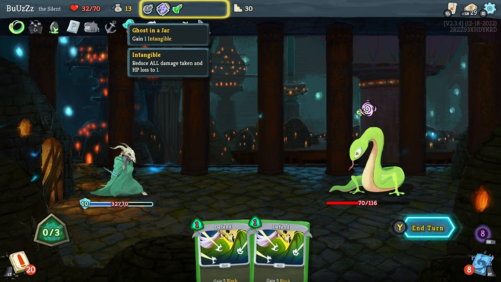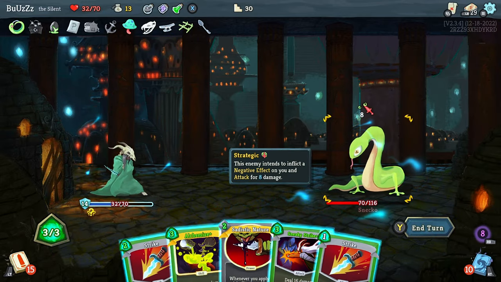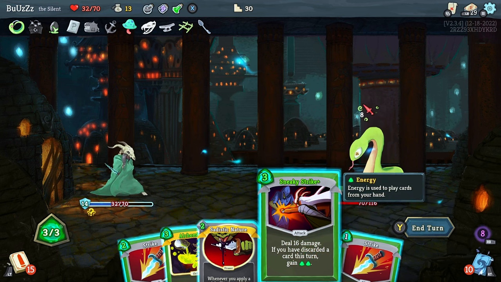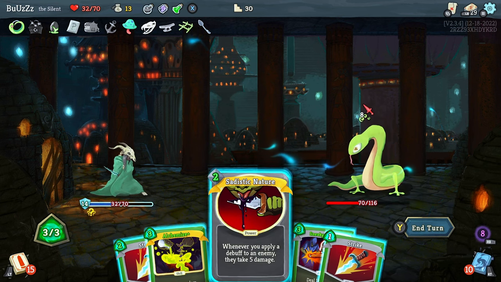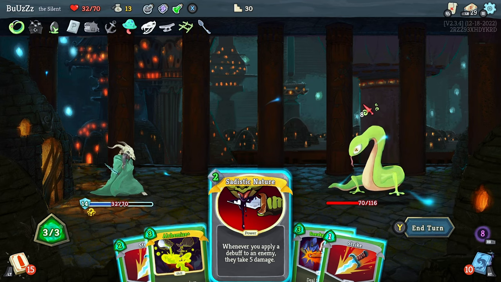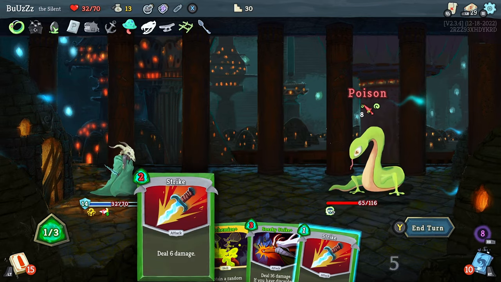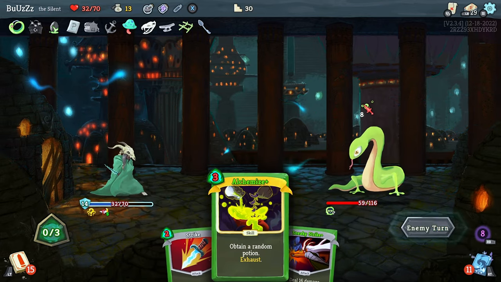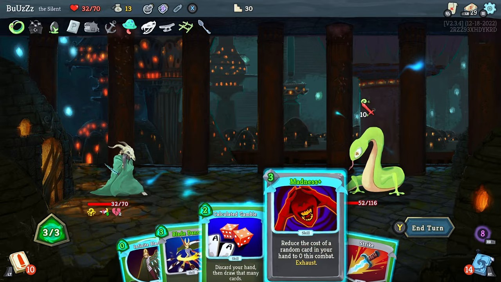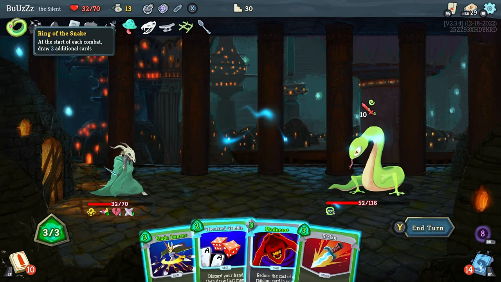Oh, intangible. Okay. So if there's gonna be a big hit, I can use that and I'm gonna take 1 damage only. What happened? I'm confused. Oh, that's the same with the eye. Great. So if I apply poison now. Okay, I think I can survive. I keep forgetting I am getting buffs. Oh boy. Block. I'm sorry, guys.